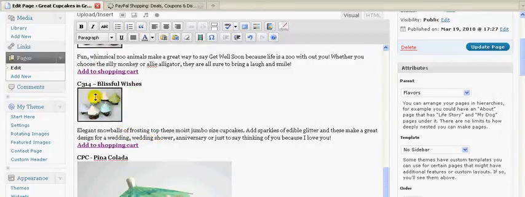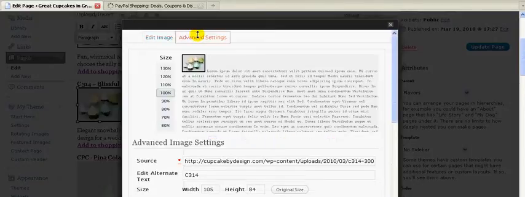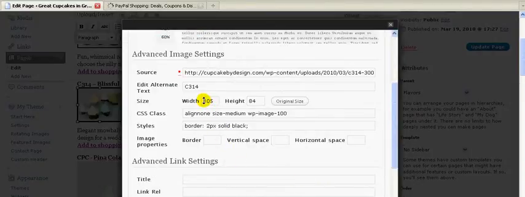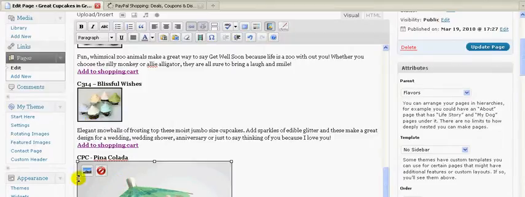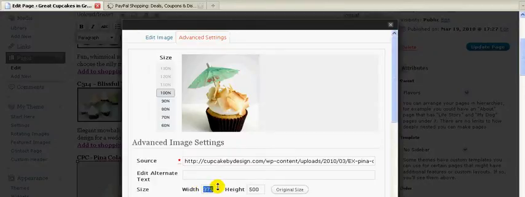Now, this is where we want this to look very similar to the others. So, to see what we did, we want to click on that image and click on this little picture here and see under advanced settings. So click advanced settings, and you can see here that the width is set up as 105 by 84 with this border. All right, so let me show you. This is what you have to do. You write down 105/84 and close that out. Now you can come over here and click your little image and go to your advanced settings and hit 105.